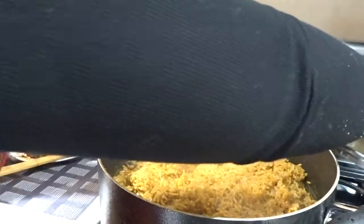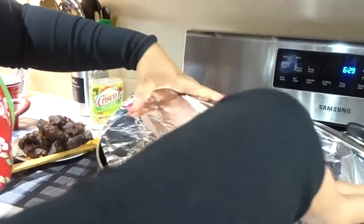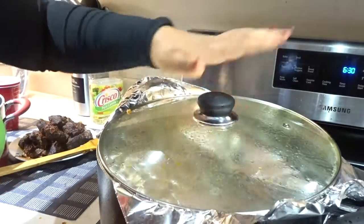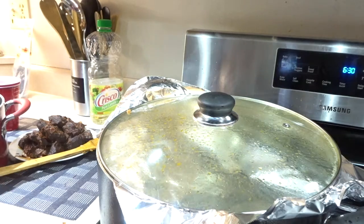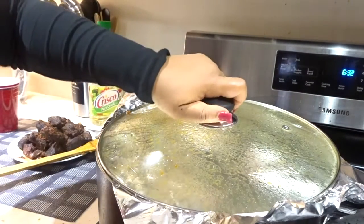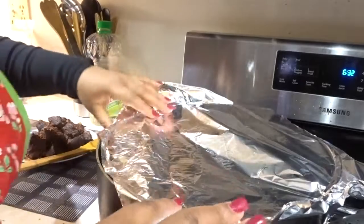Okay. The foil traps in the heat, and then we can cover it. There we go, and allow it to cook for another 7 minutes. Okay, guys, and just like that, it's a wrap, guys. We are done. We've trapped the smoke in there.